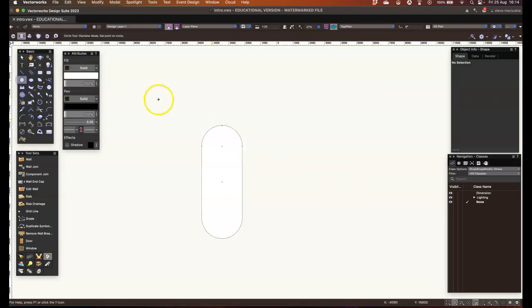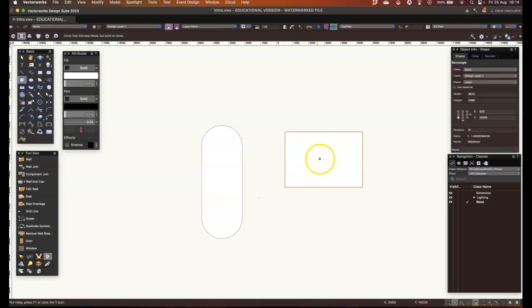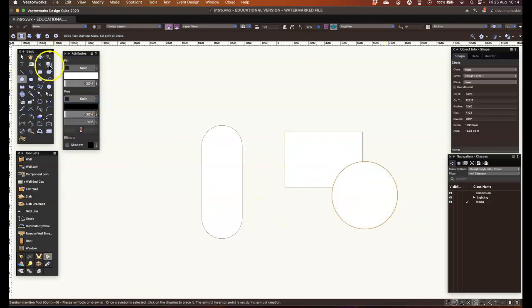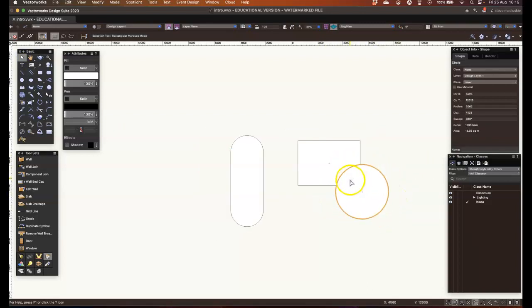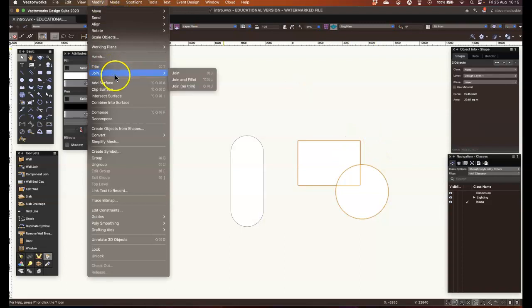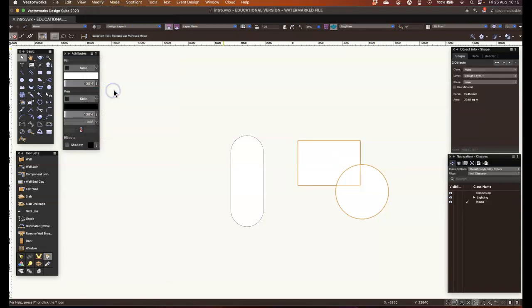Subtract would be if I have an object and then another object. So this time I'll draw a circle here. Now note there's a stacking order here: I drew the rectangle first and then I drew the circle second, so the circle is on top of the rectangle. If I select both objects this time and go to the next thing in that menu, clip surface, it uses the top object to cut a chunk out of the bottom object. I'll go back there, that's back to two objects again, to show you. It's very important to note the stacking order.